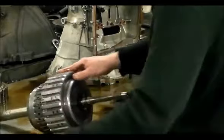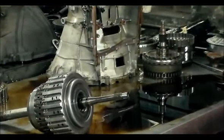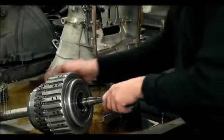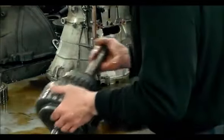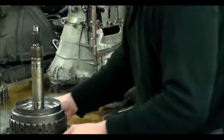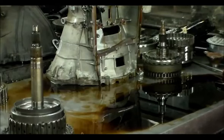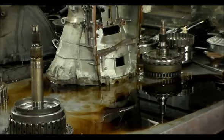All right, so what I'll do is take a look real quick. We'll open this here. Let me reposition it, face it down. We'll take that apart, take a look at the clutches, take a look at the B clutch, and button it up, get it off the bench, and I've got to get the next one up. Okay.